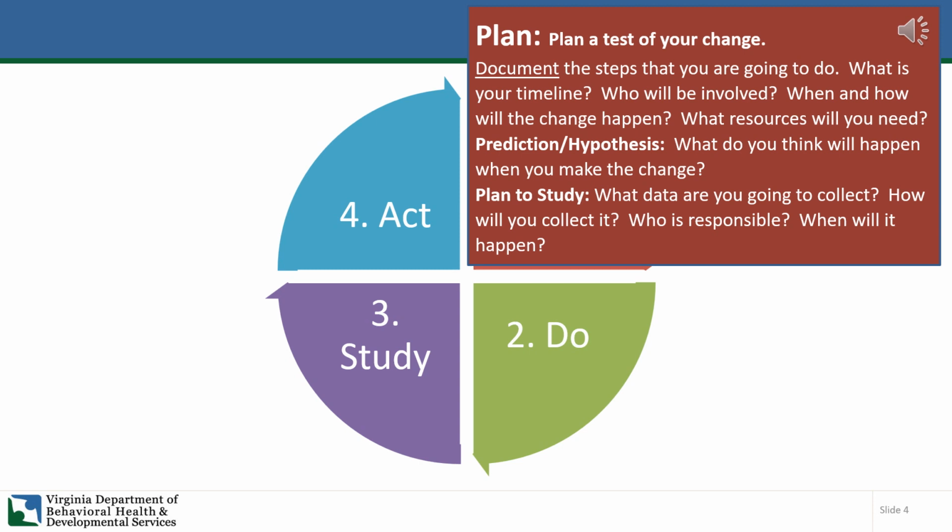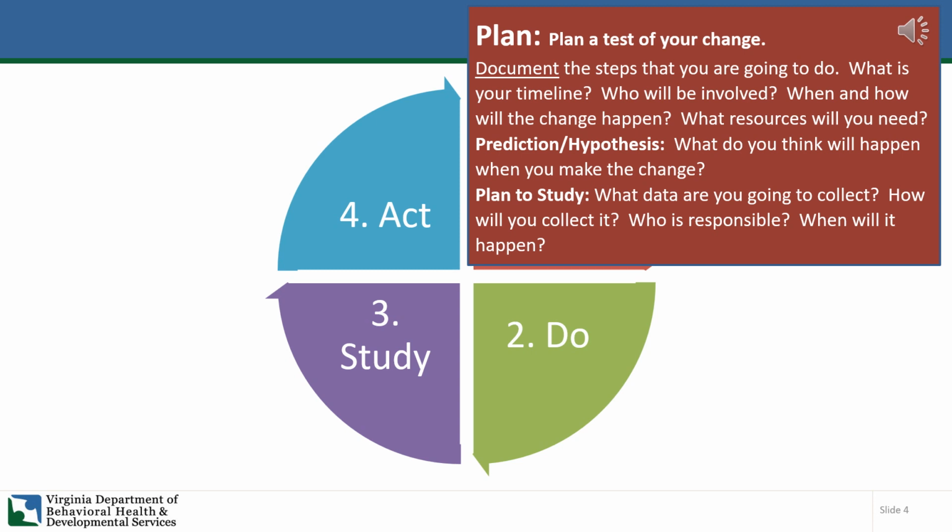So you're going to document the steps that you're going to do. What is your timeline for testing your change? Who will be involved? When and how will the change happen? What resources will you need? What do you think will happen when you make the change? This is a really important question as it is your prediction or your hypothesis.